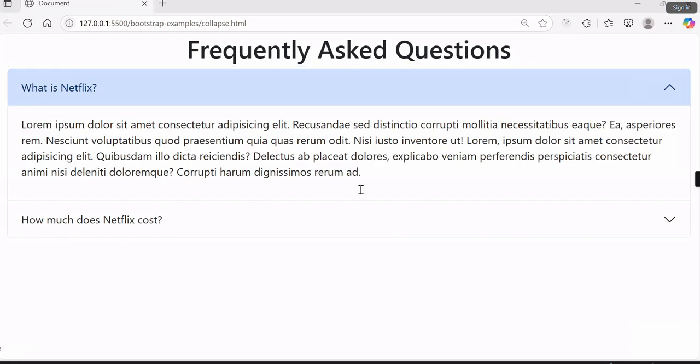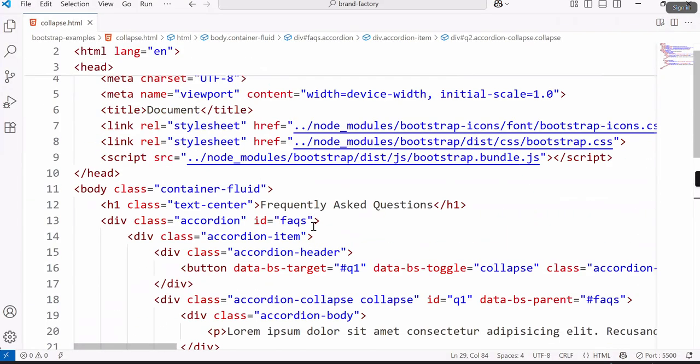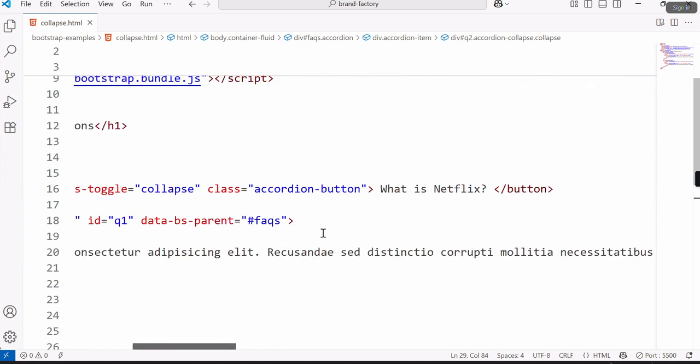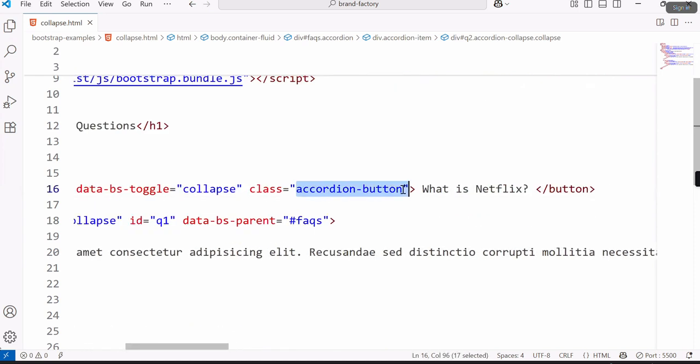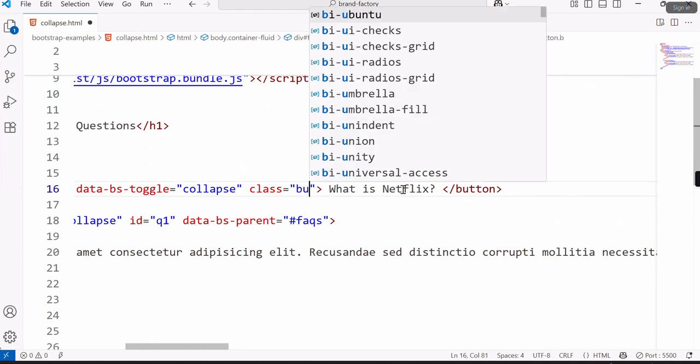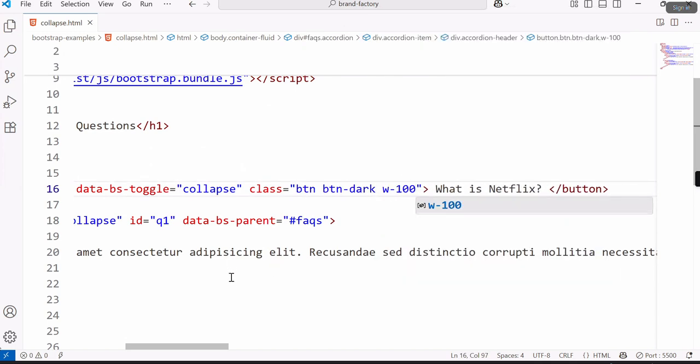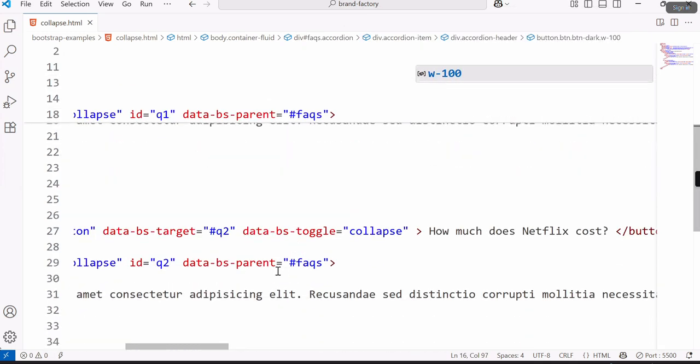We can change these buttons. Even now we can change. Suppose I don't want the accordion button. Where is it? Then I will use a simple button, btn btn-dark w-100, and I'm using the same. I'm not using accordion-button.